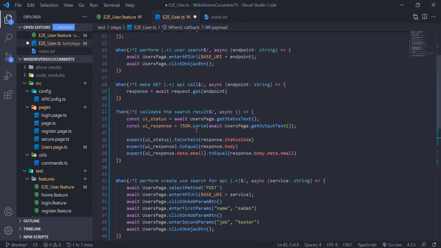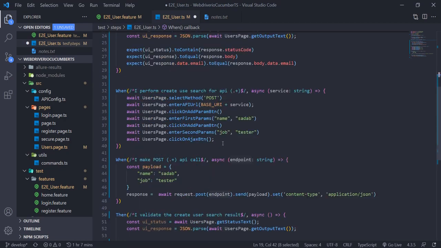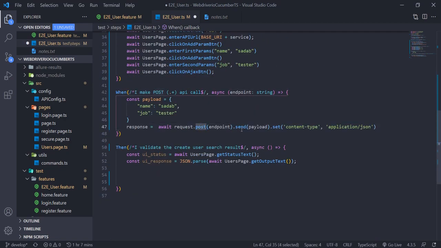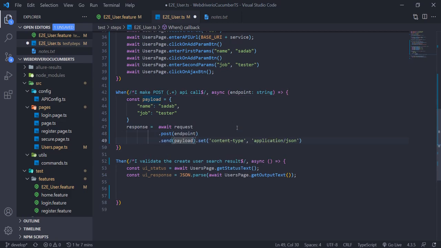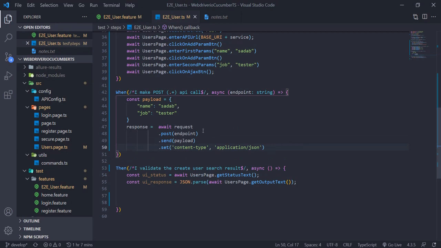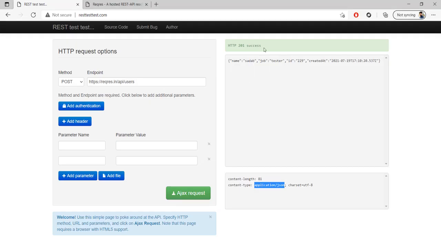So earlier, if you see here, scroll, we were just making a get call with the endpoint. Now we are making a post call, and we are passing the payload as well, and then some data. You can just pass it here like this, just to make it a little readable, or you can pass it in one line. So we are making the post call with the endpoint, then we are sending the data payload, and then we are passing content type as application JSON, right? And whatever we get, we are storing in the response variable. Now here we are already getting the UI text.